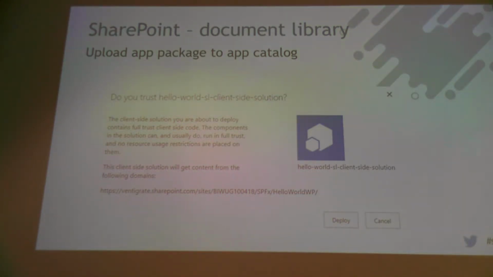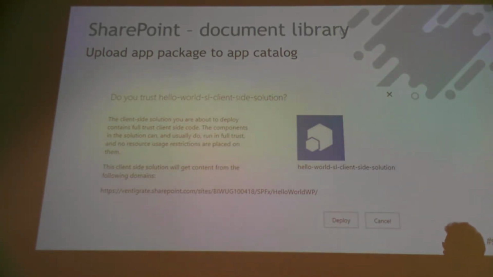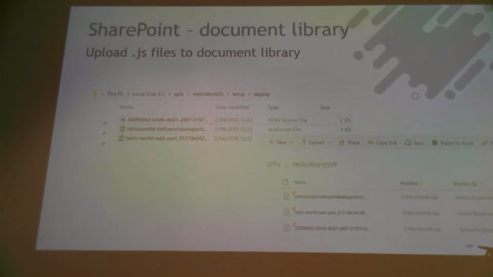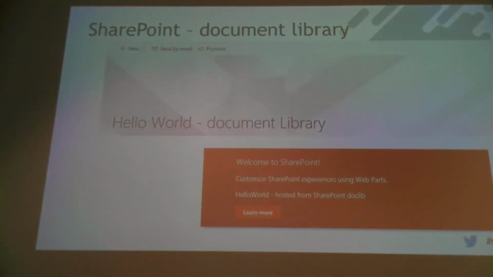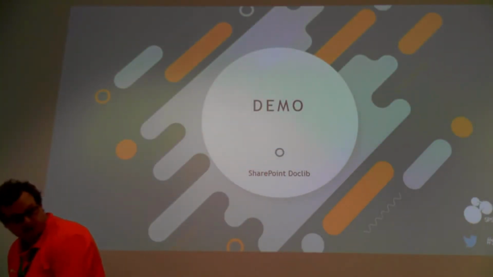An interesting thing I discovered recently is that you can have not only the tenant app catalog, but you can even enable the app catalog within a different site collection. Yeah, you have site collection app catalogs indeed. You have the tenant app catalog and the site collection one. So then uploading those files to that location in your document library, and then the web part should normally work. So we'll do that first to show how everything is working.